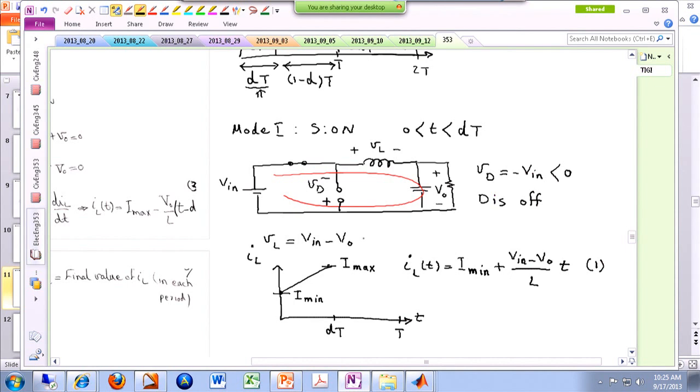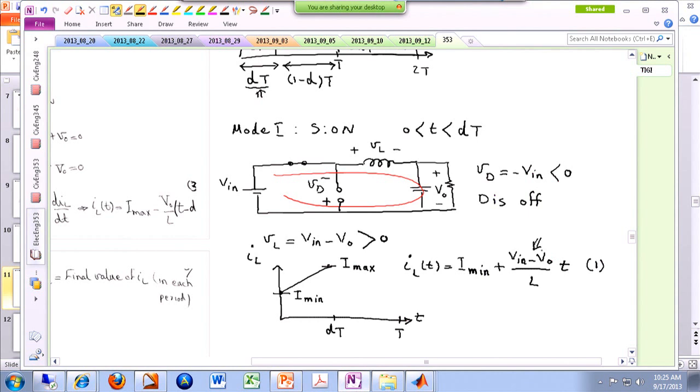The other thing is, I am assuming that this is positive. And later on, we have to come back and double check and make sure it is really positive. So far, I'm assuming that my input voltage is larger than the output voltage, but I have to verify that towards the end. In the simulation we saw, the input was 20, the output was 12. But I have to verify that. Because this input voltage is positive, this slope is positive. Therefore, the inductor current rises.